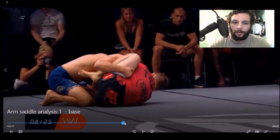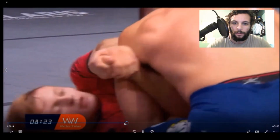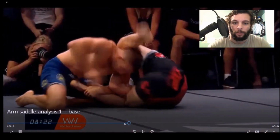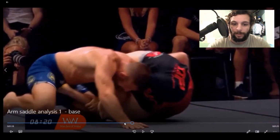See, that's a much better example of what I was talking about. This is a head-in shoulder crunch. Look at what he does with his left elbow. So he brought that in front. That's very key. Now he can push with that. Now he can push with his left leg. It goes over the top, and he pummels right in. Now here he's got an arm saddle.